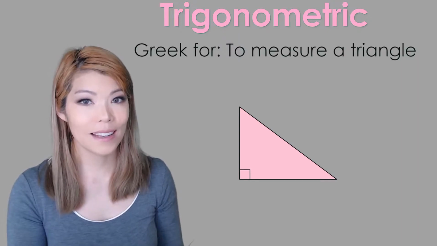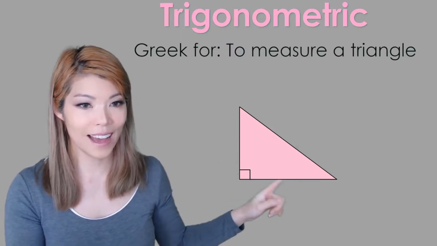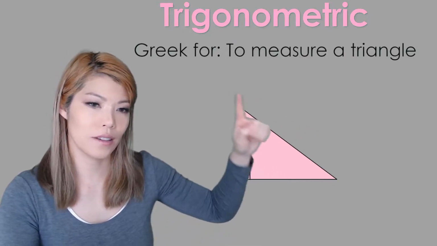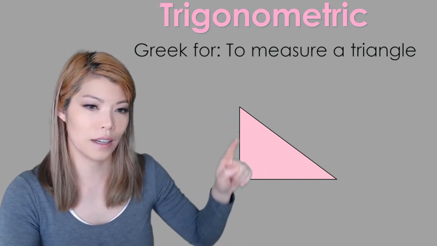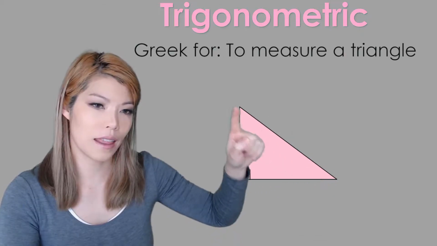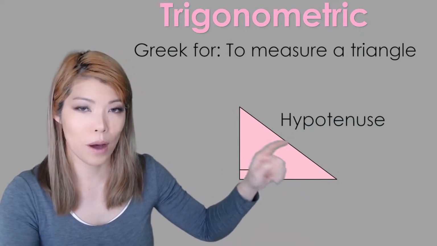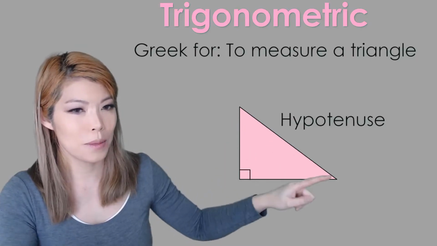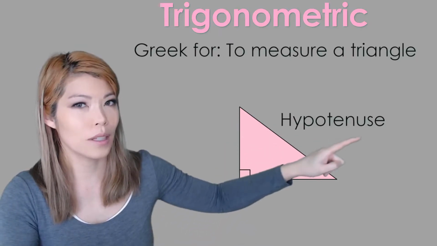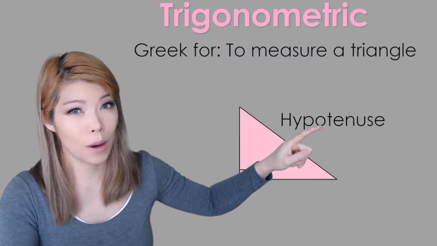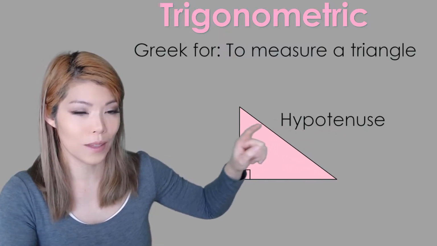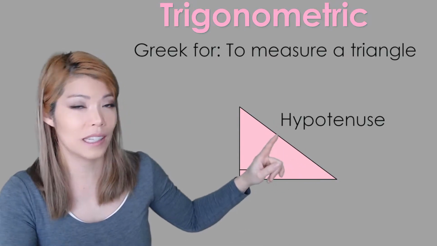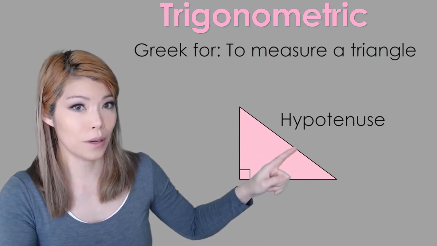First of all, let's learn the names of each of these sides. There's a right angle over here, and right across from that, on the other side, not touching the right angle, this length is called the hypotenuse. A silly way to remember this is a bigger side, and hypotenuse sounds a little bit like hippopotamus, which is a pretty big animal. Hippopotamus has nothing to do with this topic, it's just a silly way to remember the word hypotenuse.